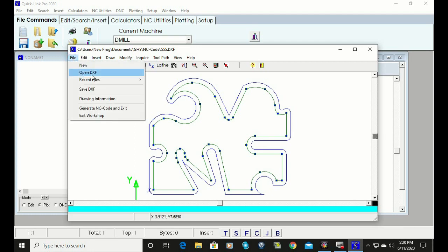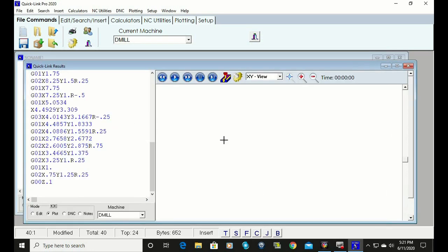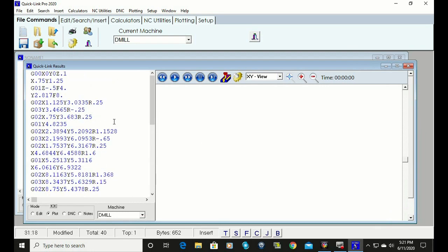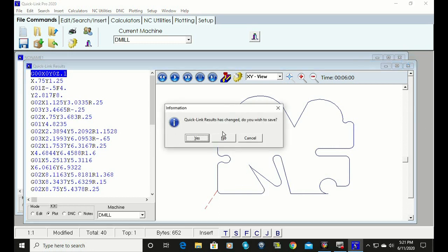You can say File, Generate Code and Exit. We don't have to save it because we loaded it in from there. So there's code to go around that shape. If you want to plot it real quick, you can certainly do that. That's a big time saving. It's not all the most difficult trig in the world, but there is a lot of trig and a lot of figuring to get around shapes with a lot of tangent points and intersections and things like that. Let's get back out of here.